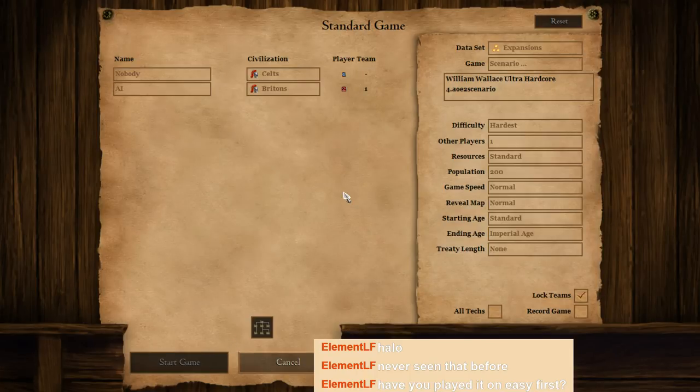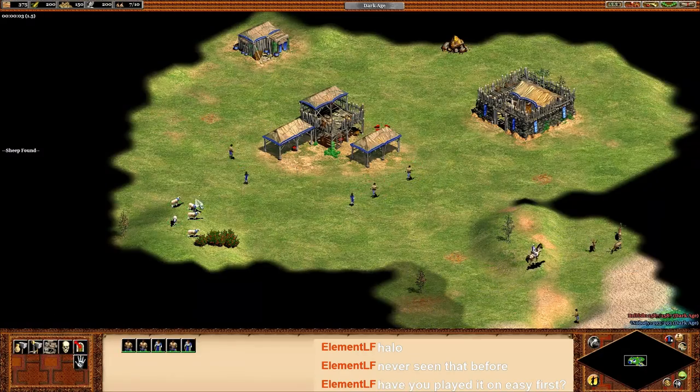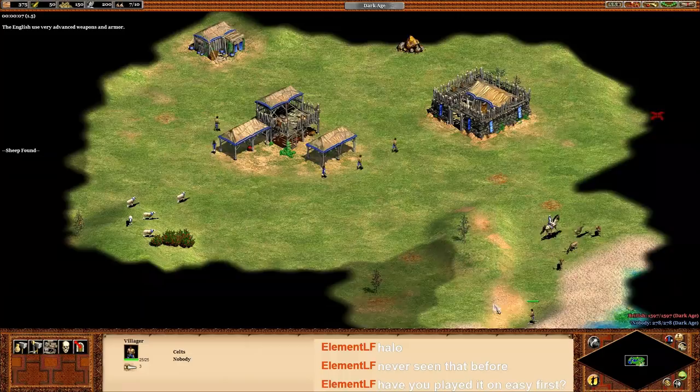Otherwise, let's get started on trial number three of mission number four. Hello, everyone, and welcome to trial number three on the fourth scenario of William Wallace. I think we'll get it this time.